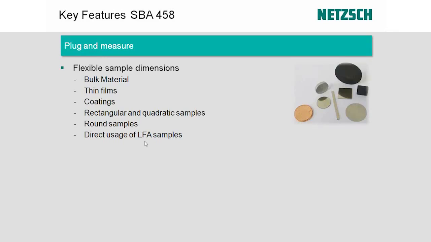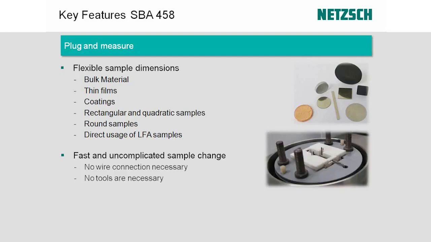If any of our participants are familiar with LFA, measurements of thermal diffusivity, in some cases specific heat, and ultimately thermal conductivity, we typically use a disc about 12.7 or a half-inch diameter. That's actually the smallest sample size that we can measure with the SBA 458, and we can go up to larger diameters. But the flexibility in terms of the sample support and the measurement setup for different shapes, different lengths, and different thicknesses, and all of those parameters are included in the modeling corrections that are used to calculate the electrical conductivity.